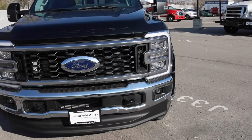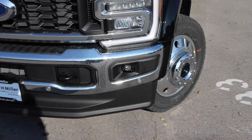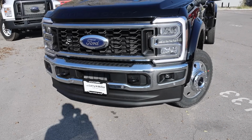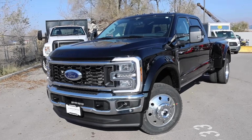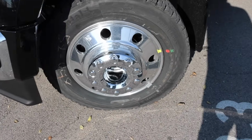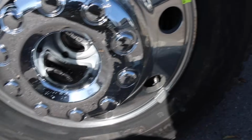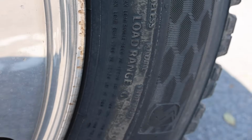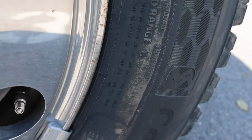Reflective style LED headlights, turn signals, and these fog lights have a projector style to them. There are parking sensors that were added for 2023. Recovery hooks are right there. There is a forward-facing camera. This truck has the Ultimate, so it's going to have adaptive cruise control, all that good stuff as well. 19.5-inch wheels, wrapped in a 225/70 19.5. And then here are the capacities. Hopefully you guys can see: 3,970 pounds for the front, and then dual is going to be 3,750 at 110 psi.